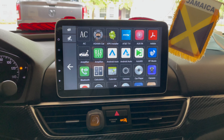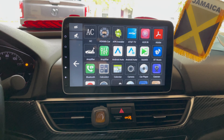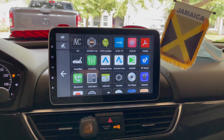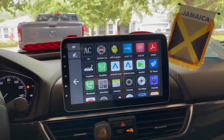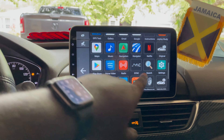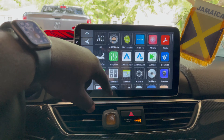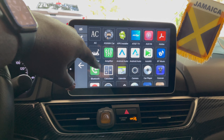This is an Android head unit, meaning the options to do whatever you want are endless — it's basically a tablet. You can download and install APKs of any app you want on the head unit and it will work. When you're on the road, you just use your hotspot off your cell phone so you can watch stuff like Netflix, which I do have on the head unit while on the go.